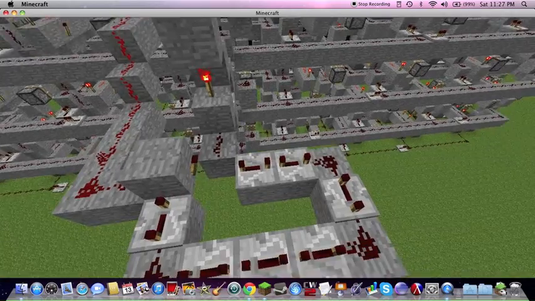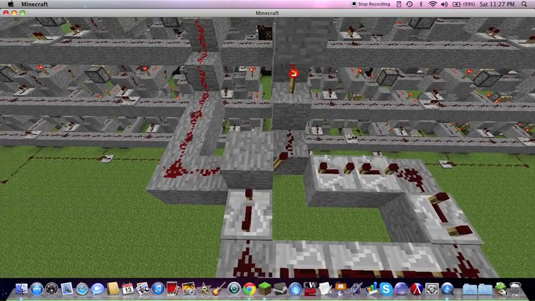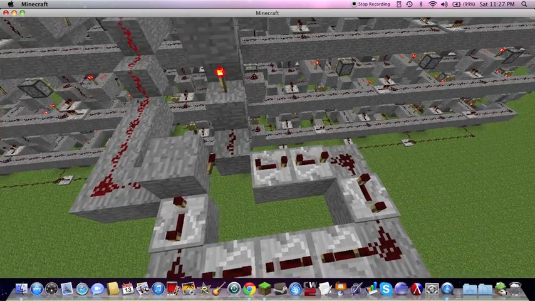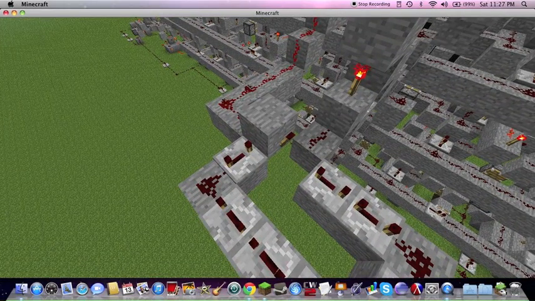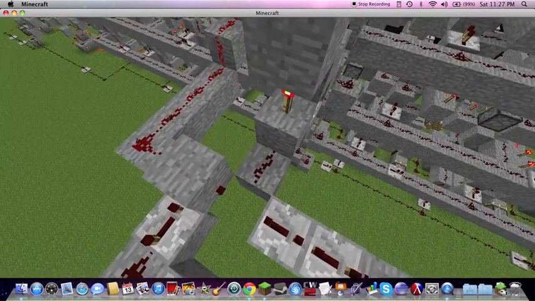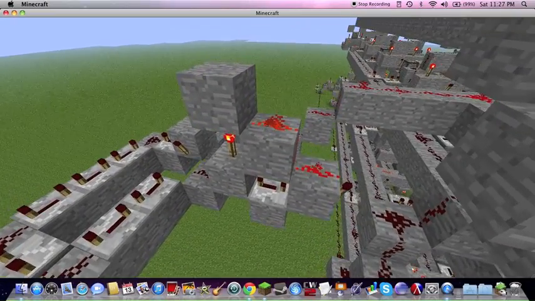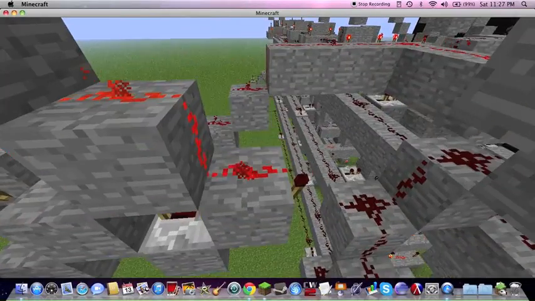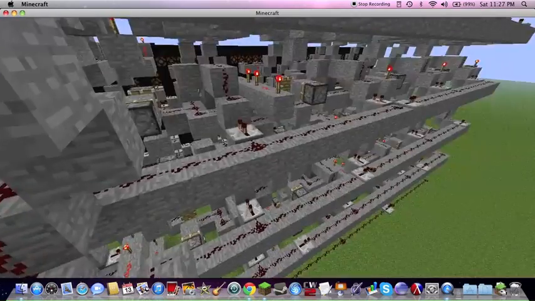This torch will turn on and transmit the signal around through these repeaters to create the delay, and then once the signal gets back around, it will turn this torch off, which will allow the off signal to go back through the repeaters, allowing the torch to be on, and so it'll cycle back and forth. And then it will output through this wire into this, which is a monostable circuit, which basically every time it receives a pulse of any length, it will shorten that pulse to just 1 or 2 ticks. I don't remember exactly what it is, but it's the right amount for these to work.